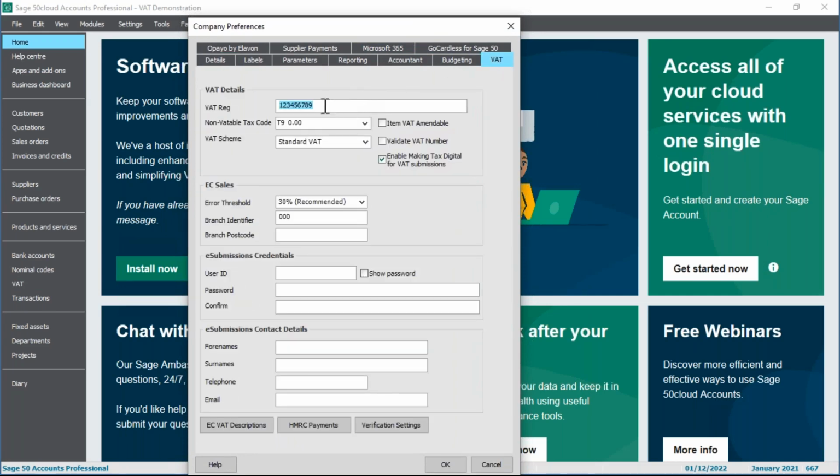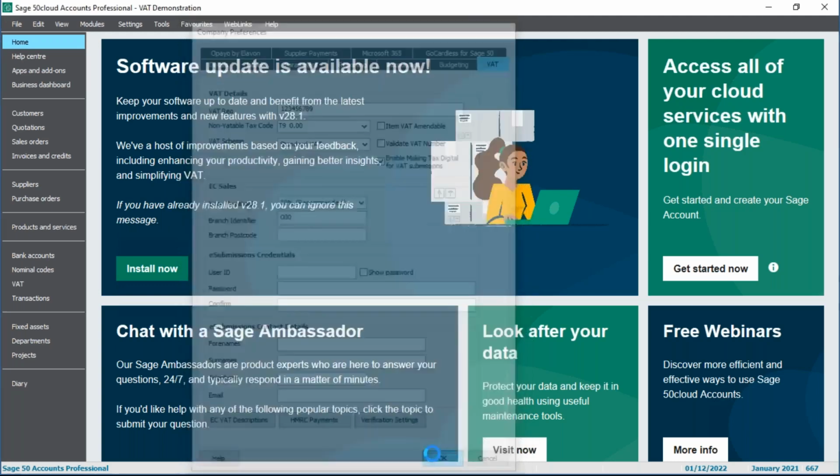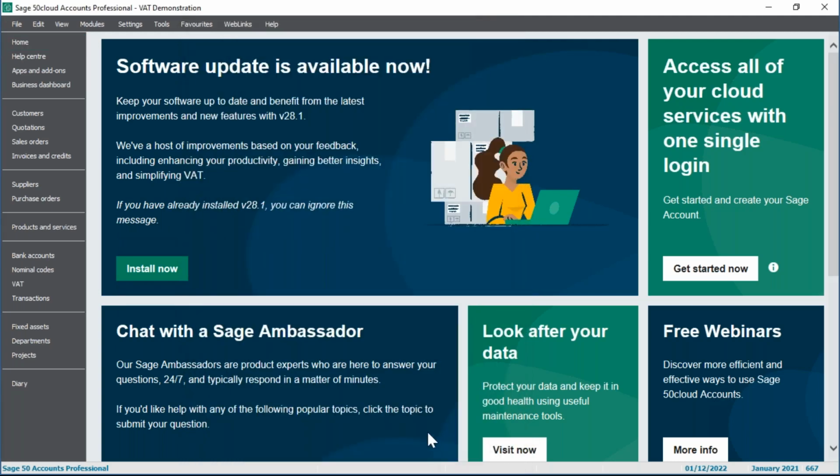In here, what we need to make sure is that we've got the correct VAT registration number entered. And it's this tick box here. So I'm basically saying at this point that I've declared to HMRC that I'm ready for Making Tax Digital, and I'm now telling my software to submit through this new portal. And it's as simple as that. Ticking that box takes it off the old system, which is no longer working, and directs us to that new portal.